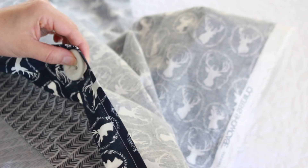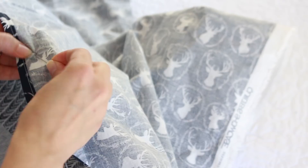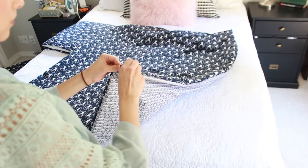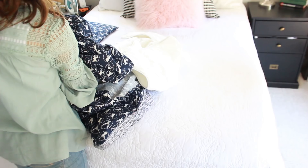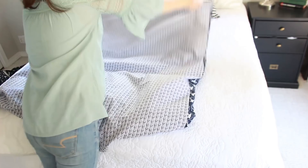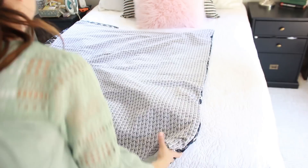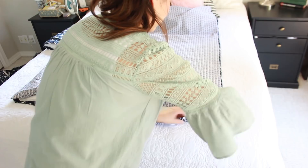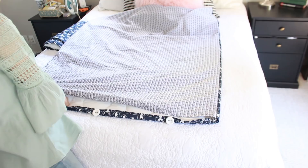And that's pretty much it — it really is simple! I turned it right side out and made sure to pull the corners out so they're nice and clean. You can use a pin for this, but I just use my fingers. Then I tucked the comforter inside the duvet cover, pulling it to the very corners. Since this is such a small comforter, I didn't see the need to add any ties inside and it stays in place just fine. The area where we didn't sew the fold just folds over the comforter, and the buttons come up and over the top of that end and go through the buttonholes. It turned out perfect and I'm really happy with it! I couldn't wait to show Marcus — I just buttoned it together and it was all done.